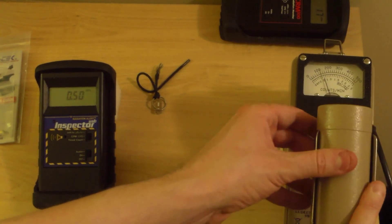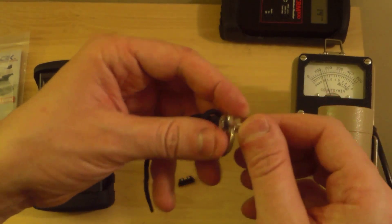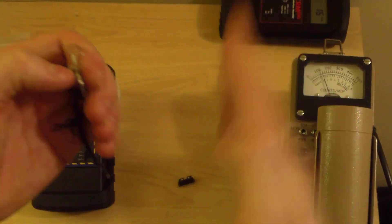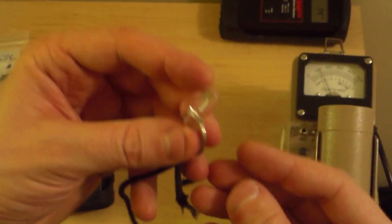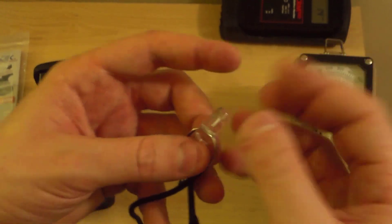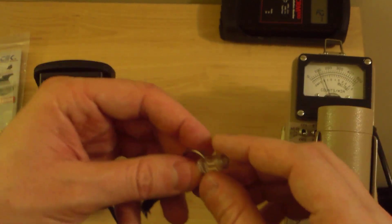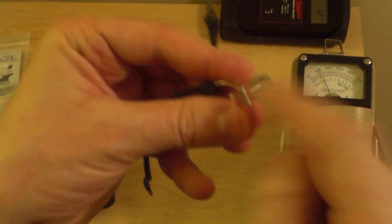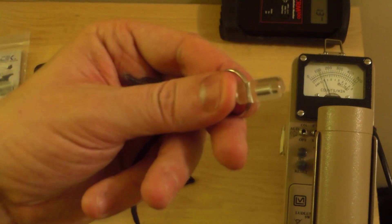Here's the problem: when tritium decays, tritium has two neutrons and one proton. That single proton is what makes it a hydrogen atom. If it had two protons it would be a helium atom — each time you add a proton you go up the periodic table. Well, it has two neutrons and one proton, and one of those neutrons decays into a proton. The excess energy — because neutrons are bigger than protons — gets shot off as a beta particle, basically an electron. That's how it ends up with two protons and one neutron; it becomes helium. This is slowly turning to helium, decaying by half every 12.32 years.